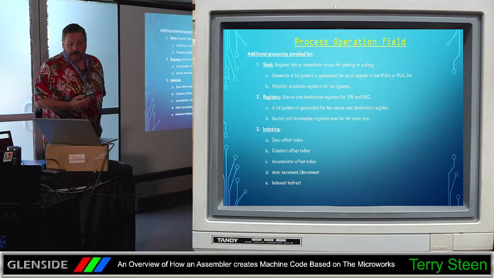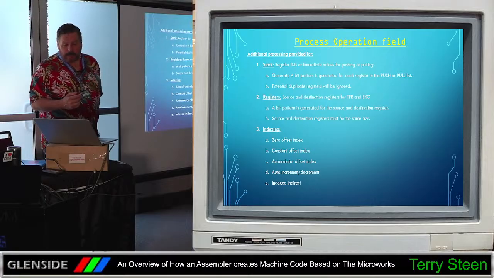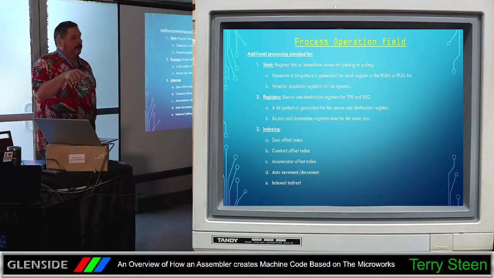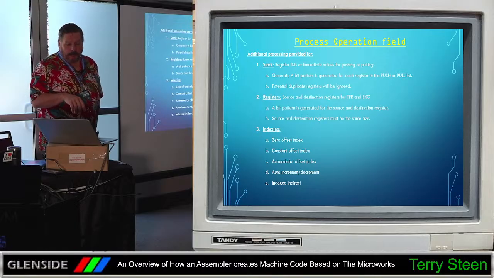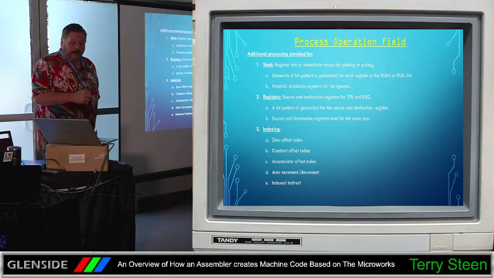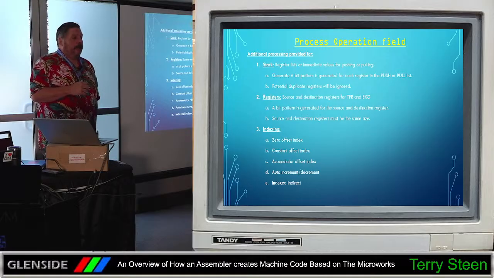And it's really register operations, but it's all encoded in whether you're breaking it up into 4 bits to identify a register or 8 bits to identify any register. The one weird thing that I found when I disassembled it is they let you use immediate addressing with push, pull, and exchange.